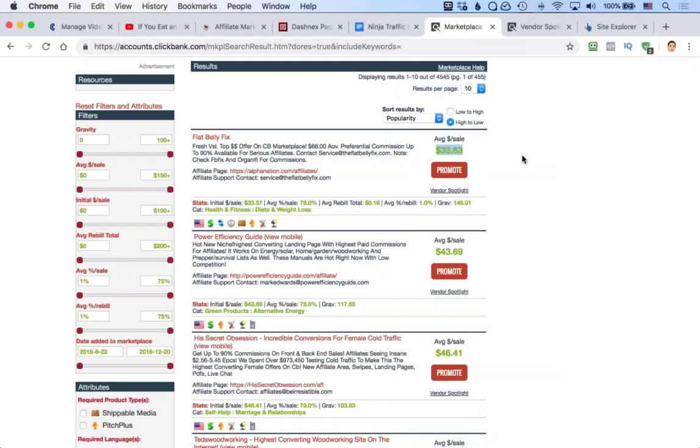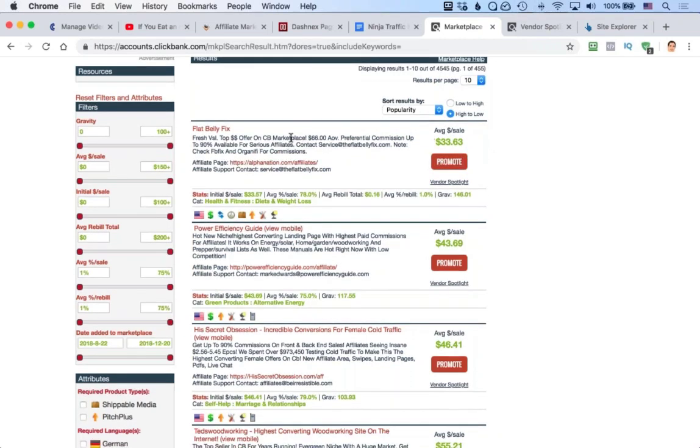The average sale shows how much money is the average order value across all the sales that are happening for this particular offer. A lot of people will look and say, okay, the front end price for this is $67, so if I promote, I'll make $67. Well, that's not really the case, right? You can see that the average sale is $33.63. So essentially, that's what you can expect. Half of it is going to be your commission or something like that.